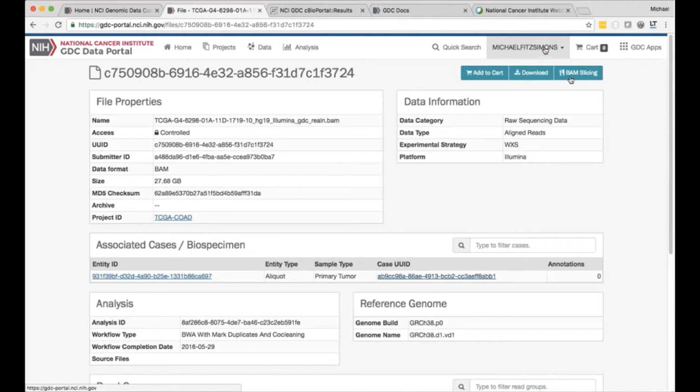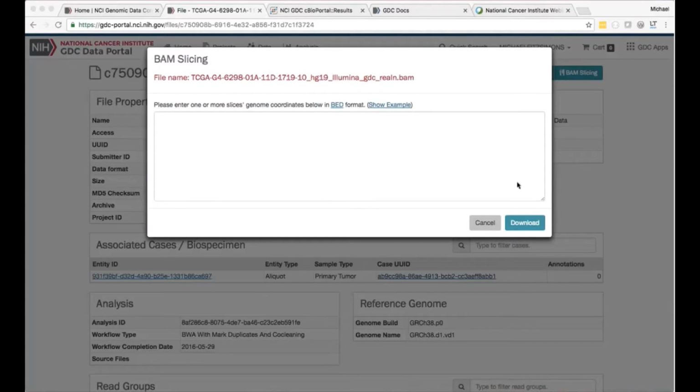What I didn't mention earlier is that I'm logged into the system already and I have access to this. However, BAM files are considered controlled access or protected data, so you do need to have access to a particular project in order to download controlled files for that project. So here's where you would specify the chromosome and positions you're interested in.